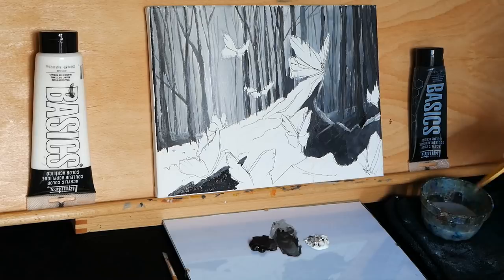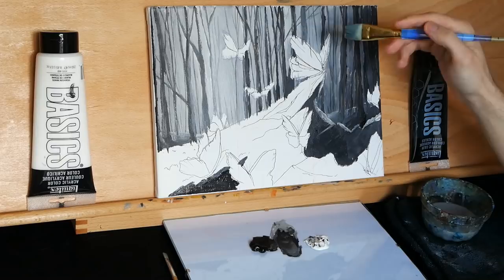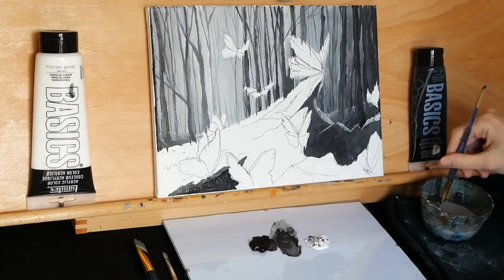Now, again, we're going to move forward in the painting, and I'm going to save the butterflies for the very, very end because I want to put the most detail and attention on them because I want them to pop the most. So I'm going to move down to this left-hand corner. I have some moss, and it moves up onto this wood here. So I'm going to switch for the moss to the medium-sized square-headed brush because I need to cover a fair amount of space, but not too much.